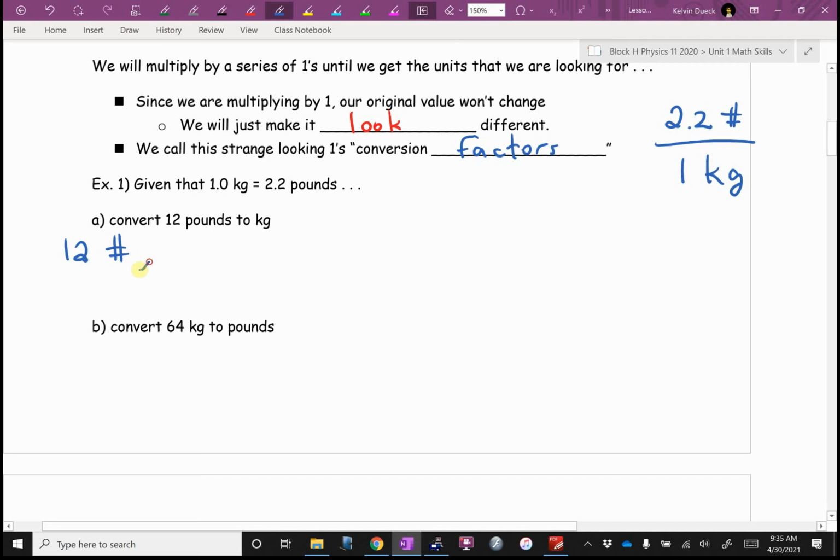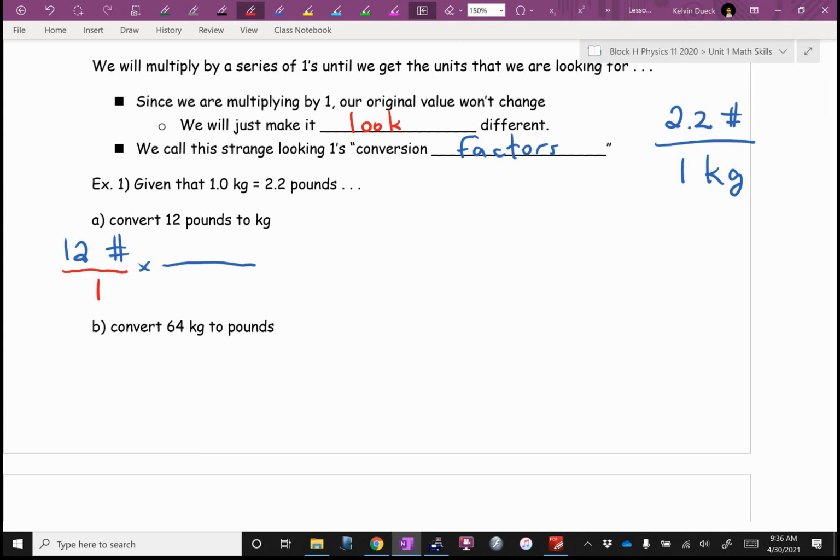I'm going to multiply it by a conversion factor. What are my final units? What units do I want at the end? So I need to get rid of pounds. Where are pounds right now? Well, I want you to also realize that this is a fraction. Anything is a fraction because it's always over 1. I'm going to write the over 1 a couple of times, but then I'm going to stop because I'm naturally lazy and just say, can you please remember that it's over 1?